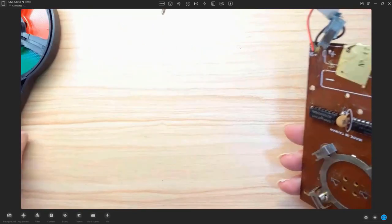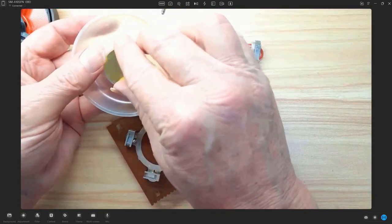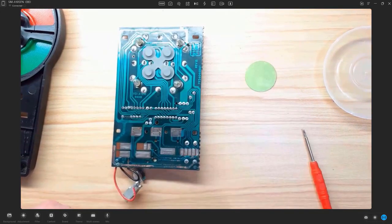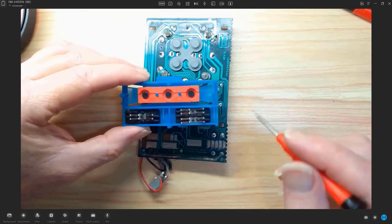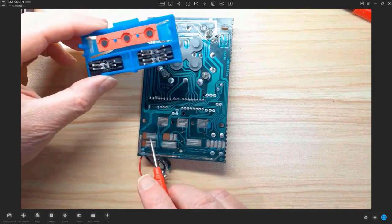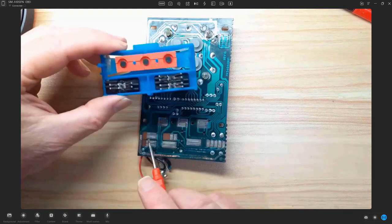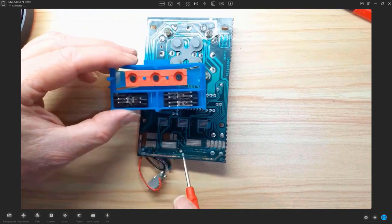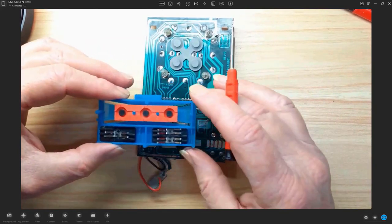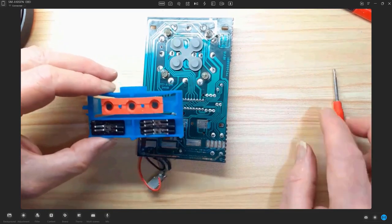So if I go back to here for a moment, let's have a look at what we've got here. There's lots of bits to this, isn't there? But when this has to flip over in order to fit into here. So I think this double set of contacts here goes here, and this single set of contacts goes here, I believe, because that's in the middle of those two. So I think that's right.